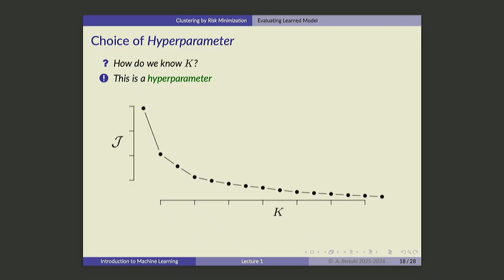I have mu1, mu2, mu3. But if you just simply say k, what is k? You cannot write it down. So that is something that you specify ahead of time, and then your model is specified. Then you just train it, meaning that you find mu. But we are not completely there yet. We get more there when we get into supervised learning. But for the moment, hyperparameter means something that you fix beforehand.